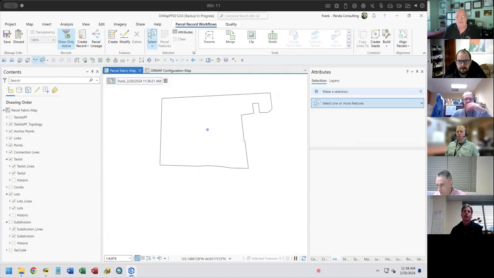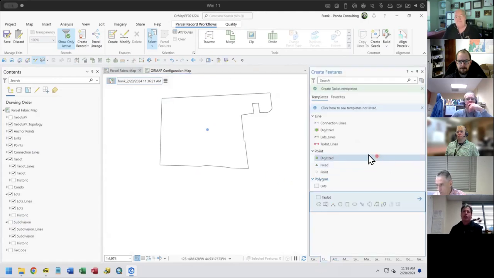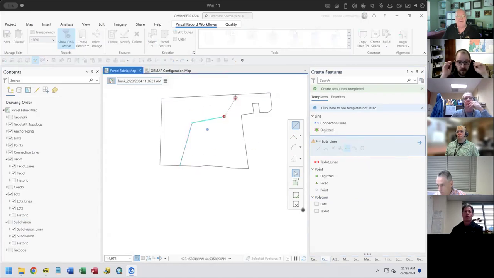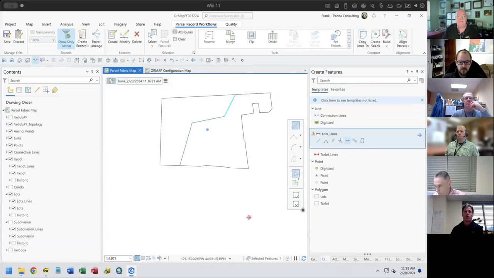So now let's go and put some lines in here. All right, I've only got my lot lines turned on. Let's go ahead and put a line here to here. Let's make this a simple thing here. All right. So we do our division. Note, we don't have to split this line. We can if you want to. We don't have to split this line. They just have to intersect.